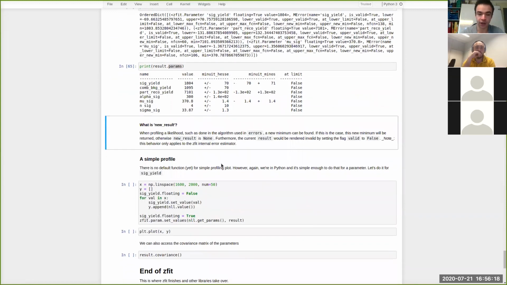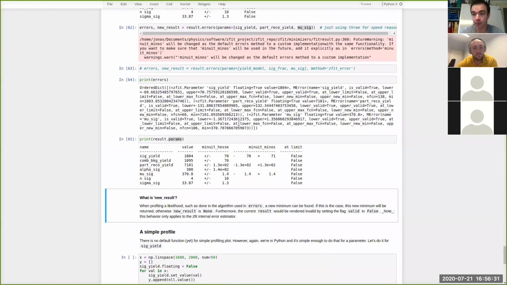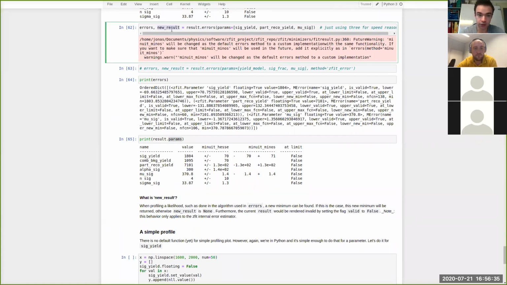What's maybe uncommon is that error also returns a new result. It can be that during the profiling with the new method that we provide from zfit, a new minimum is found. In case this happens, so during the profiling it realizes my old minimum was actually not the minimum, it will return here a new result of that minimum, and it will change the flag of the current result that we used.